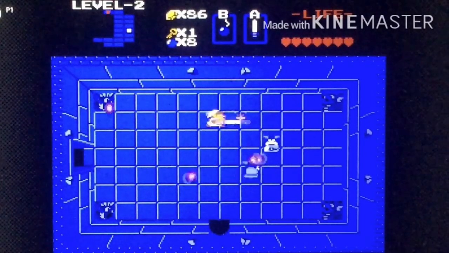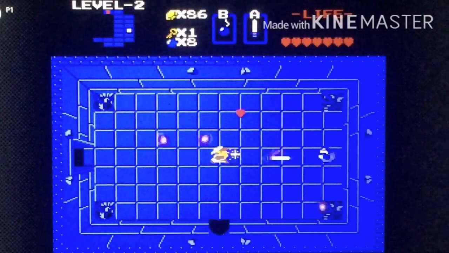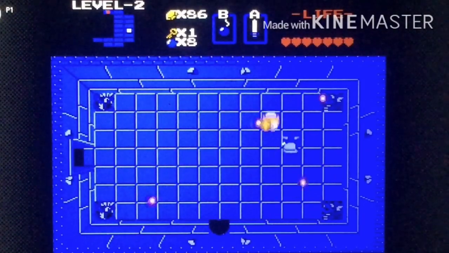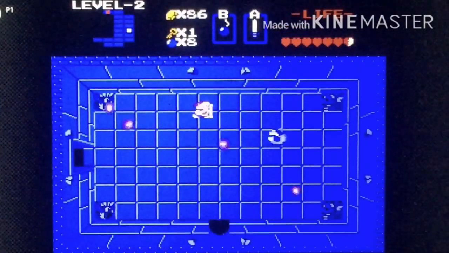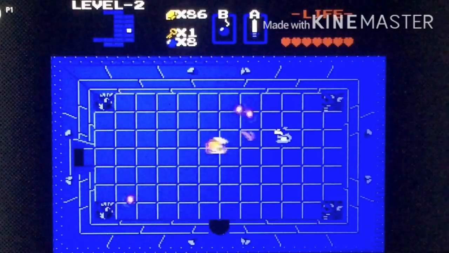What do you mean it's not working? Oh wait, no, so that's just my shield blocking projectiles. Whoops. I thought my sword wasn't working. You lied to me, game.